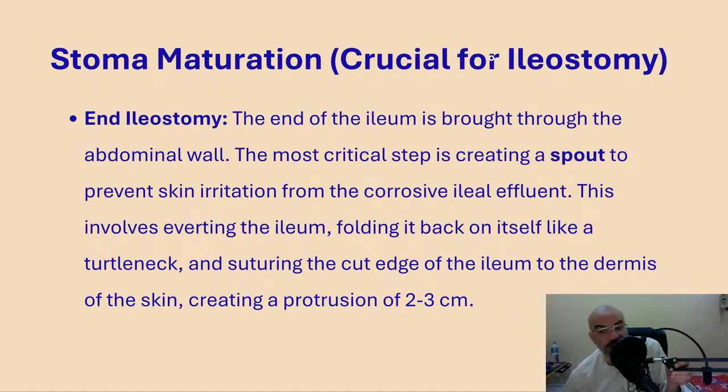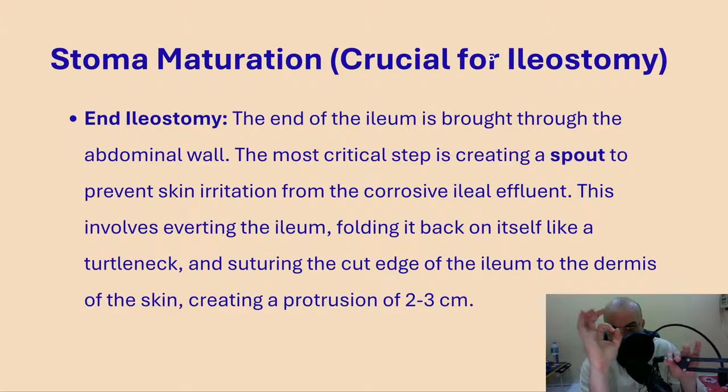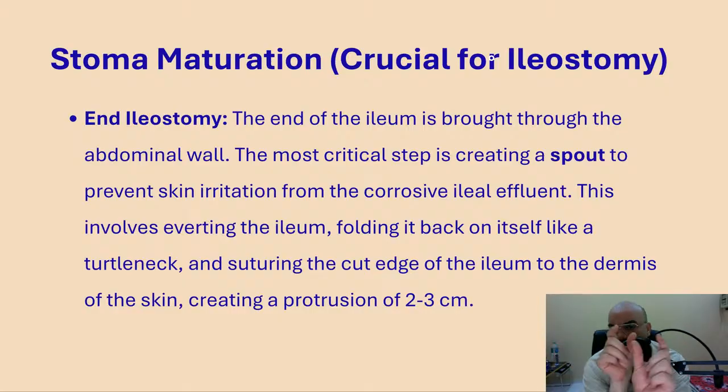we will have the protrusion. Here the protrusion will be higher compared to the colostomy. So we're talking about 2 to 3 centimeters. The amount of ileum that will be above the skin will be more compared to the stoma. And after the surgery, because of the inflammation, it will be even higher.